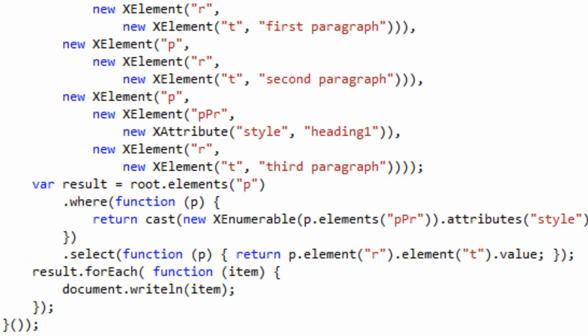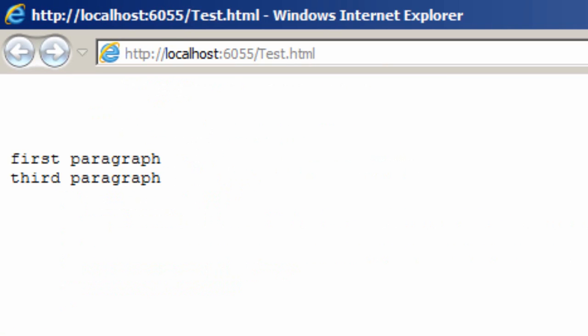The big changes are here where we have to use this new XEnumerable, and also where we have to use this cast method to get the value out. Using those two changes to this idiom, we have the exact same logic in this example that we had in the C# example. So if we run this example, we see the same results that we saw in our C# example.